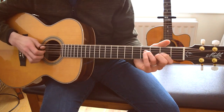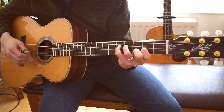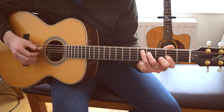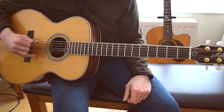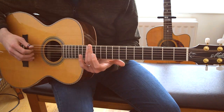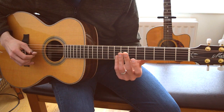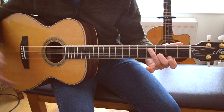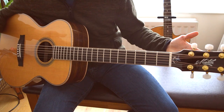So once you get to that part, all that is moving between this D chord and that D chord with the added G note here, which is the 5th fret on the 4th string. Once you play that, that 5th string, and we'll have a nice harmonic ending for the song, and it goes like this. Okay, so if you get that far, the guitar should be ringing out very nicely, and that's the end of the song.